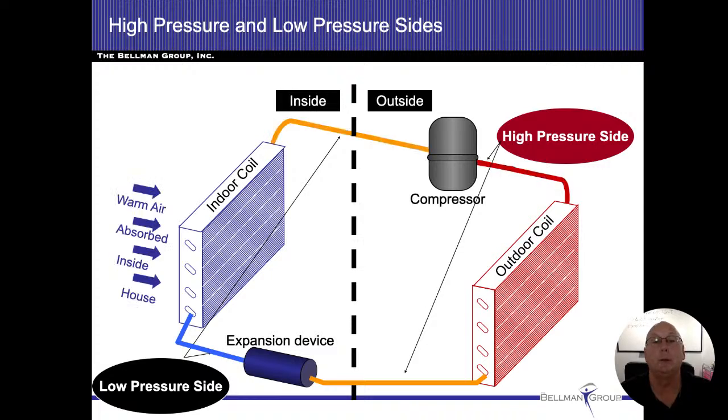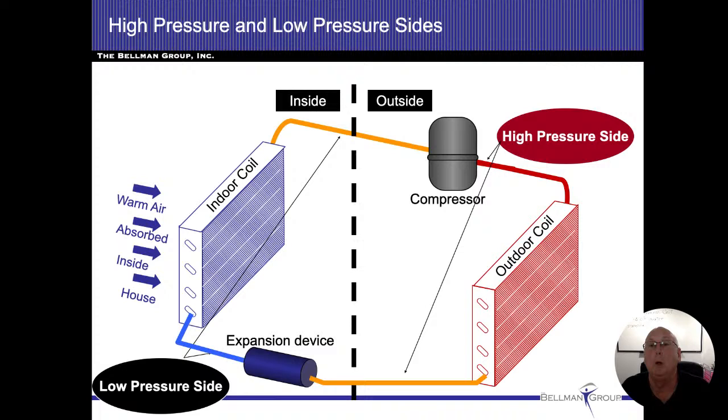And this much right here with this drawing, I am expecting you to be able to write this down or draw this down. I want you to know there's four main components of an air conditioning system. All right. We're going to have our indoor coils and our outdoor coils. We're going to have a compressor, so something to increase the pressure, and then something, whether it's the capillary tubes or TXV, for a generic term, we're going to call it an expansion device, all right? So we're going to have something that's going to lower the pressure, or a metering device. I like that as more of a generic term as well.